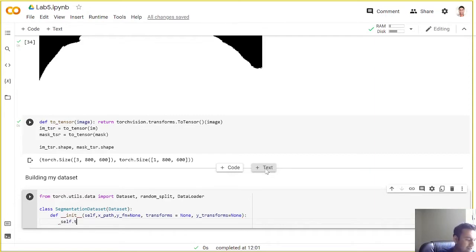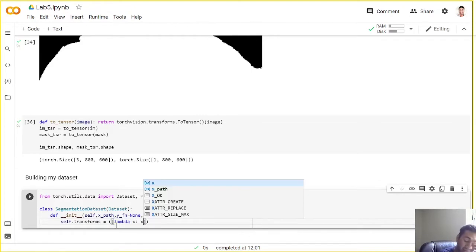So I'm going to do self.transforms equal to transforms, but if transforms is none, I would rather return only the image itself, the file itself, without doing any operation on it.